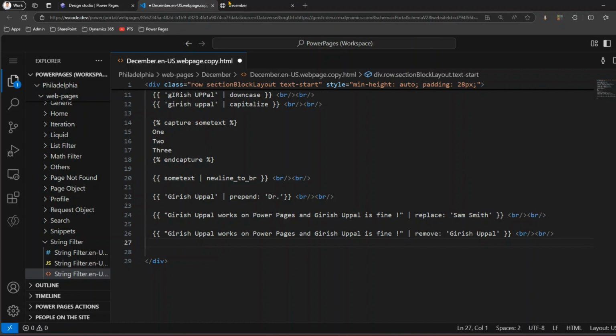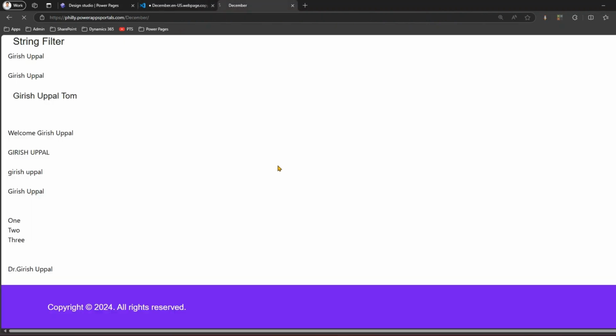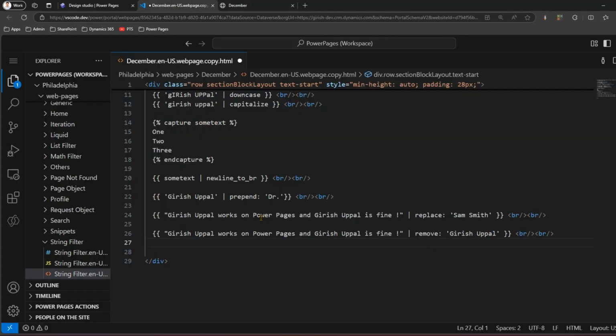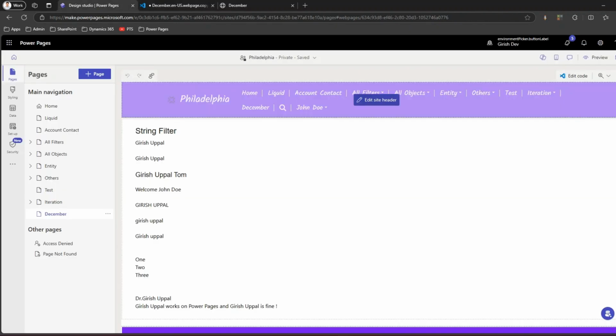Now I'll just run this and show it to you. So it says Girish Uppal works on Power Pages and Girish Uppal is fine. So remove Girish Uppal. Let me sync this up.